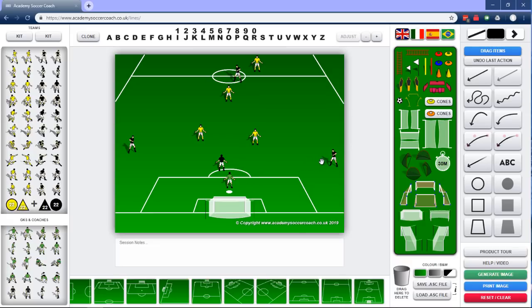And so we can still work to build from the back, playing wide, showing into spaces, dropping to support because we can't play back to the goalkeeper. Outdoor, we wouldn't have to drop this player. We'd just have the goalkeeper slide over and provide the support there, and then we'd still keep our balance of the field. But not being able to play back to the goalie after they've touched it, we've got to slide this player over. We want to keep this player wide to keep the balance of the field and give us the opportunity to switch it. But there are those basic three shapes that we use when we're building from the back.